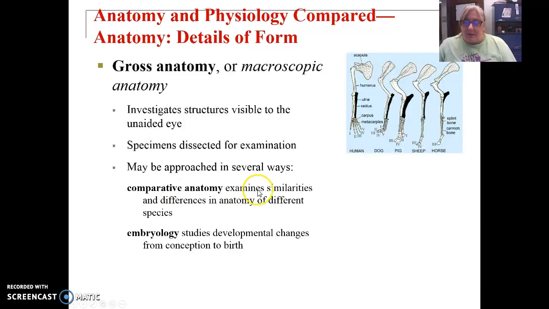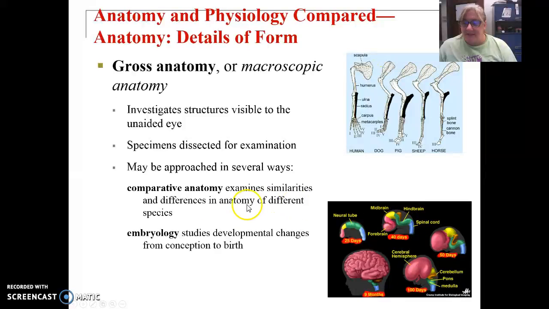We can also study comparative anatomy. So here's an example of comparative anatomy where we have the same bones on multiple organisms. We're all mammals, and we have the ulna and radius, and how they work. A lot of times this is how we determine if there are certain chemicals that could cause problems with us, by studying the comparative anatomy and comparative physiology, using a chemical on another non-human animal that is similar to us and seeing how it affects them before we put it on the market.